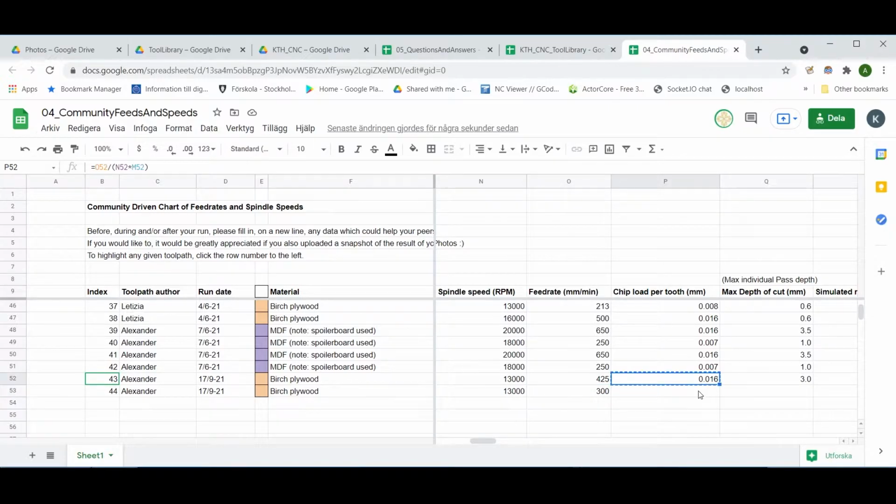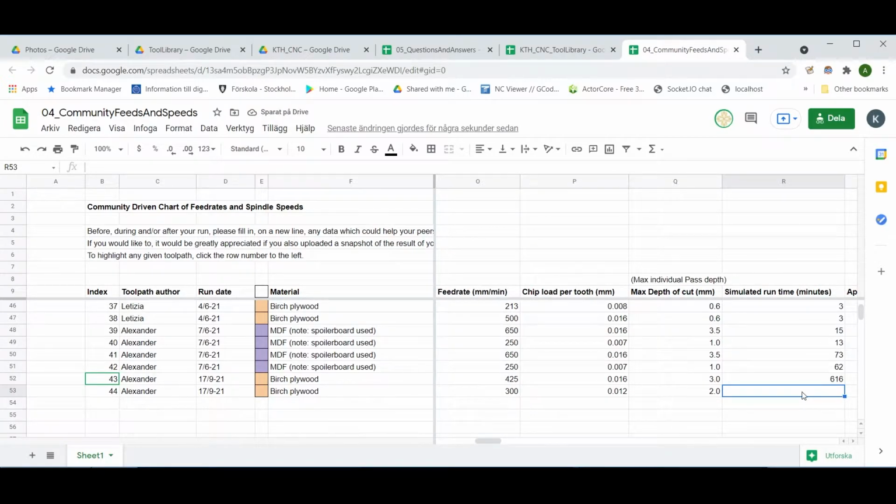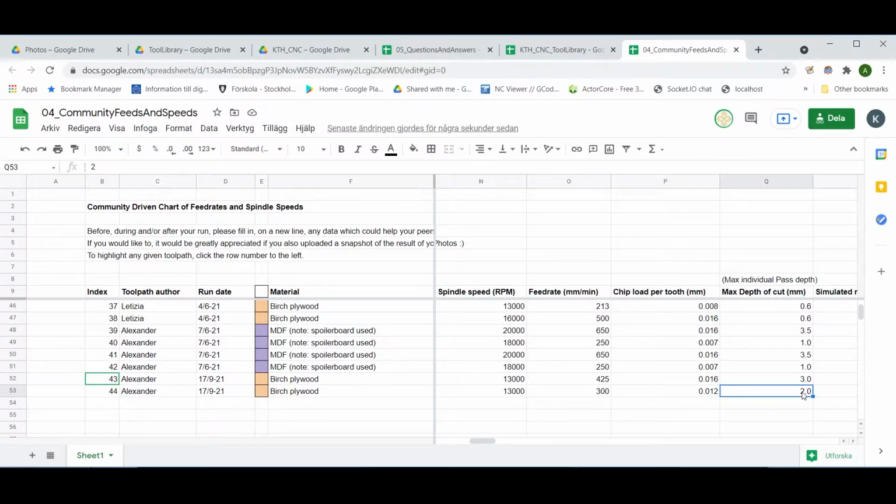We can copy this cell here, and we see that the chip load per tooth has decreased, since we're using a slower feed rate while maintaining the same spindle speed. And the maximum depth of cut should also be adjusted down, so perhaps 2 millimeters. And copy the formatting of the above cell with Ctrl-C and Ctrl-Alt-V. And already there we have input some starting values for us to try out in Fusion 360.